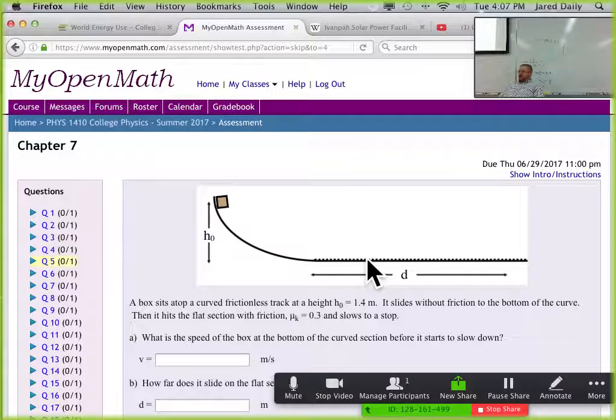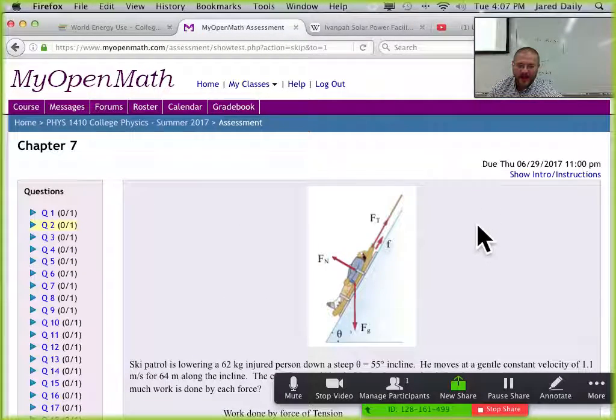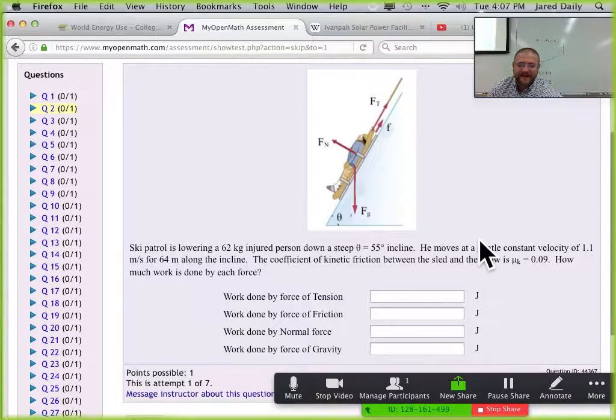Sure you do. Remember, we're not dealing with kinematics. We're just dealing with conservation of energy. We're just measuring energy. There's some energy at the top, and there's energy at the bottom. And we have to figure out what happens to the energy. So what kind of energies do we have at the top of the track? Is it moving when it's at the top? No, we're just holding it there. There's no kinetic energy, it's just gravitational potential energy.